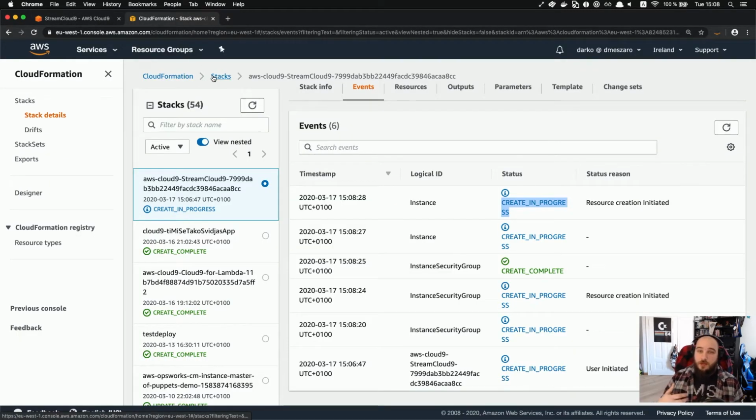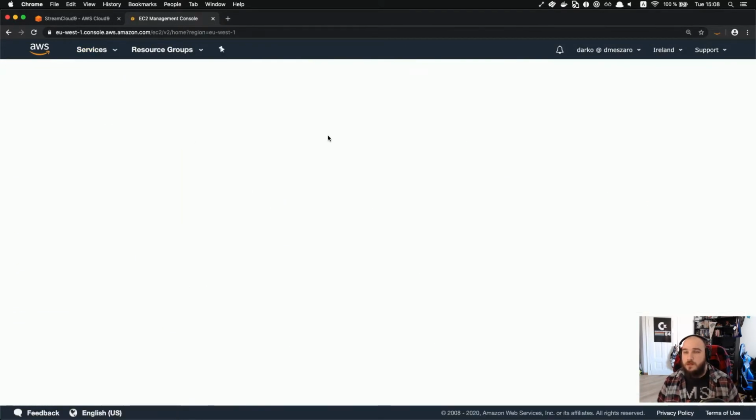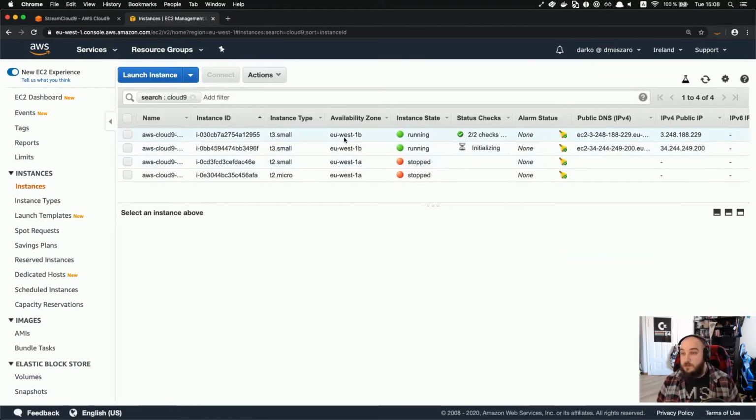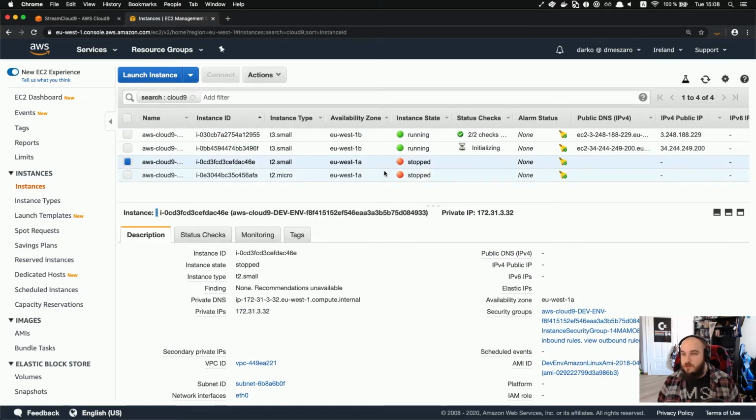By the way, the actual resume from hibernation is much faster than you think. If you have a look here, I've shown you that I have a bunch of Cloud9 instances. This one's interesting. This one is stopped, right? I have used it some time ago, but if I trigger it right now to bring it back up, it would take maybe a couple of minutes for it to jolt.